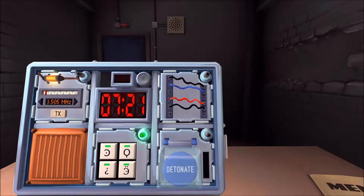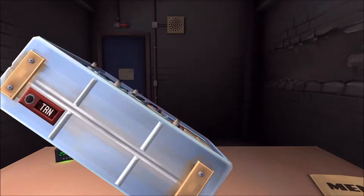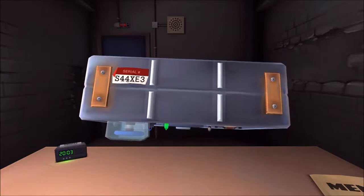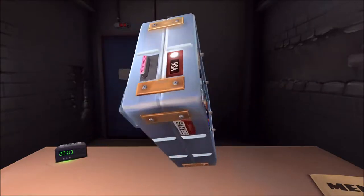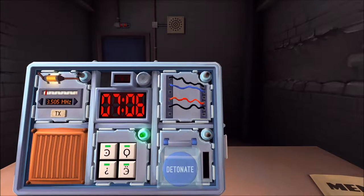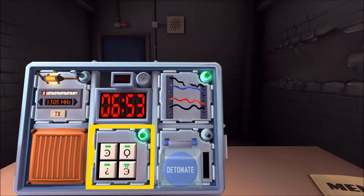Alright, wires? How many wires? 4. I have no batteries and 1 vowel. Is there more than 1 red wire? No. Is the last wire yellow? No. Is there exactly 1 blue wire? Yes. Cut the first wire.